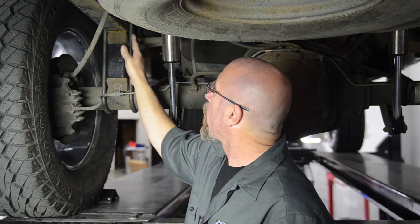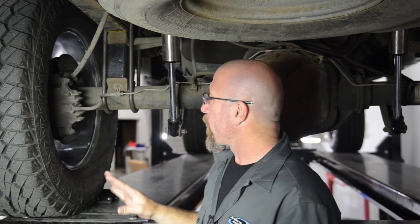It comes with all the components you need — usually some hardware, there might be a clamp for the top of it, U-bolts, and the bolts that you need. One important thing to note: you never want to use a lift block on the front end of a pickup truck. They're just not designed to handle the abuse of the front of your vehicle.